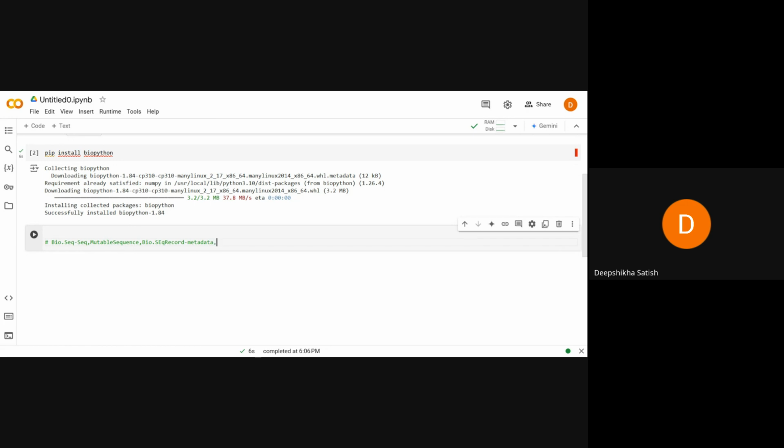If you want to do some alignment, like local or global alignment or multiple sequence alignment, you can do this with Bio.Align. If anybody is interested in protein data, they can work with Bio.PDB. PDB, you already learned in the first module, right?